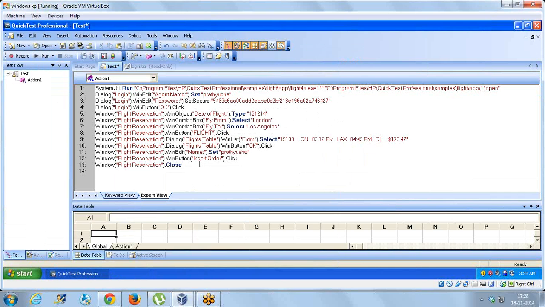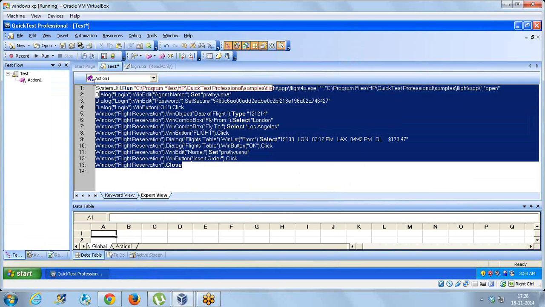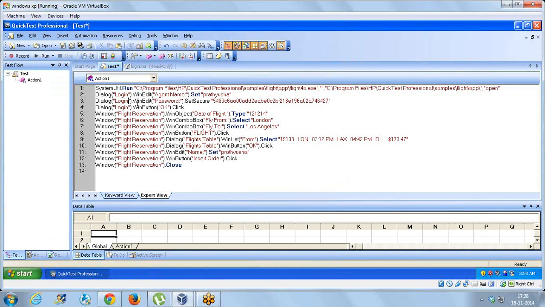See, first what I did was I just copied and pasted the script in here, in another test. So when I copy and paste the script in another test, then you will not be able to play it back because I have copied only the script. But for the script, what is needed? We need all the objects which are present in the script to be stored in the repository. Only then can I play back the script.